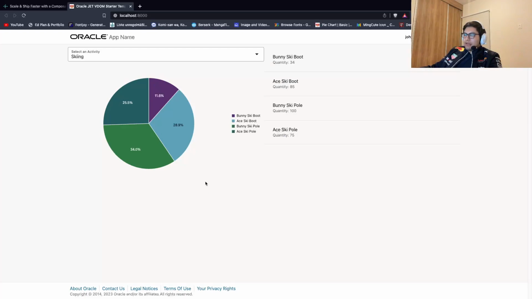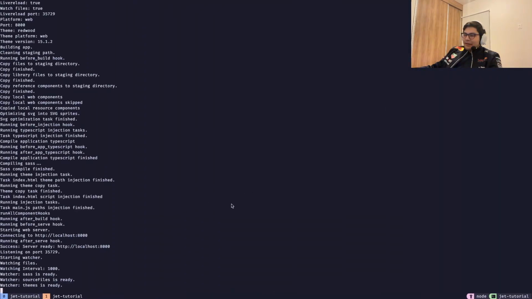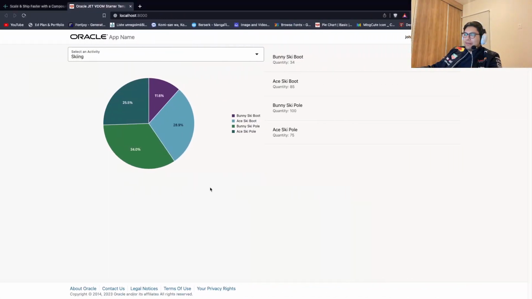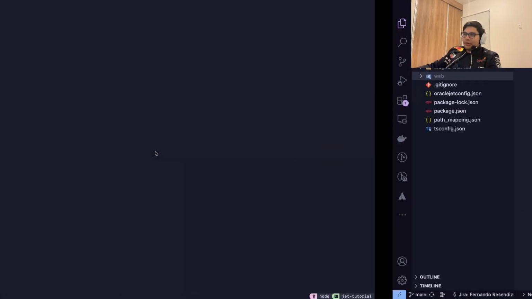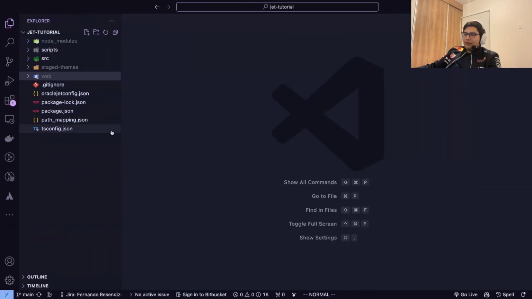But the only way that we can access our application is by downloading the source code and running a web development server. But you would most probably like your application to be publicly available on the internet because it is a web application. So to deploy our application, the first thing we need to do is to create an optimized build of our application.